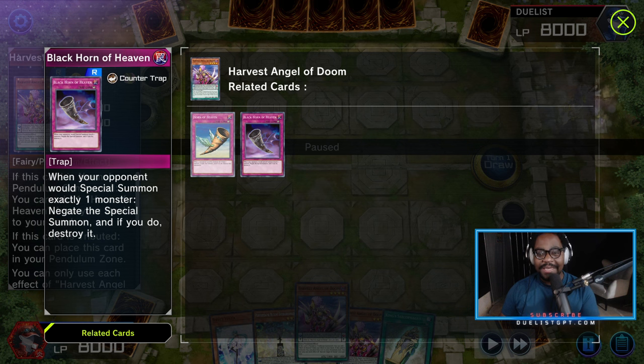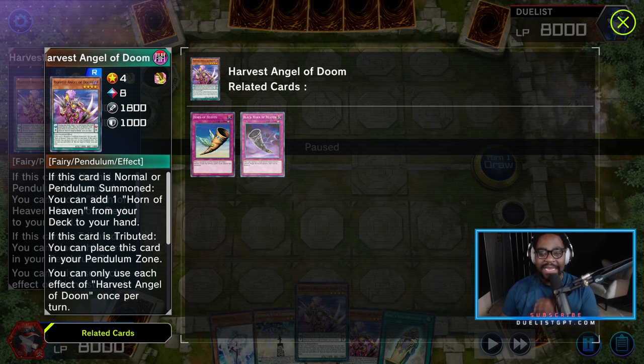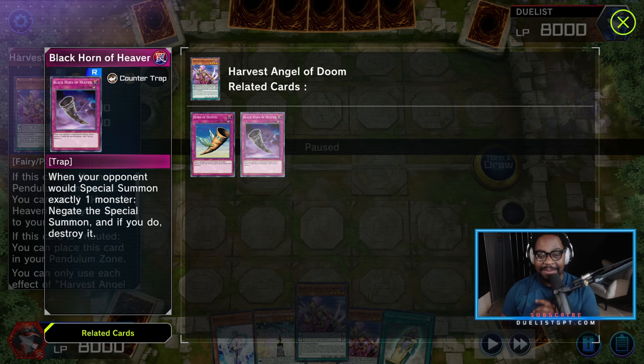But what makes these cards special is not only that they are searchable and Spell Speed 3 counter traps, but if you use the Horn of Heaven to tribute the Harvest Angel of Doom, it will set itself in the Pendulum Zone, allowing you to tribute it yet again to get the Black Horn of Heaven.